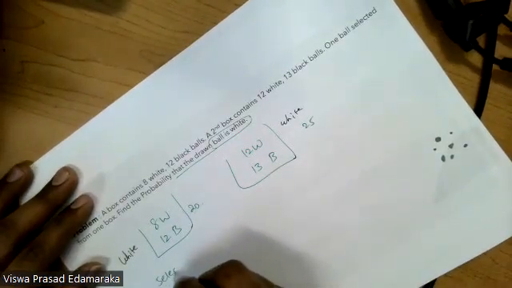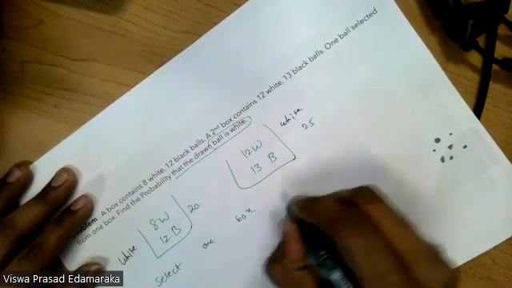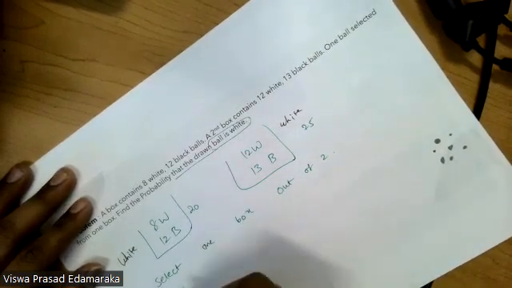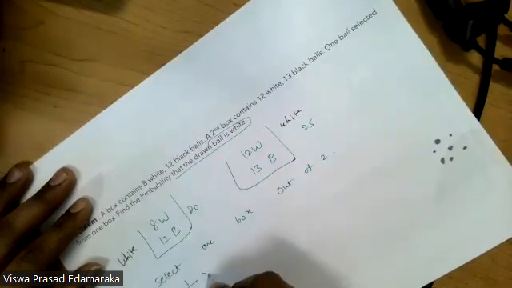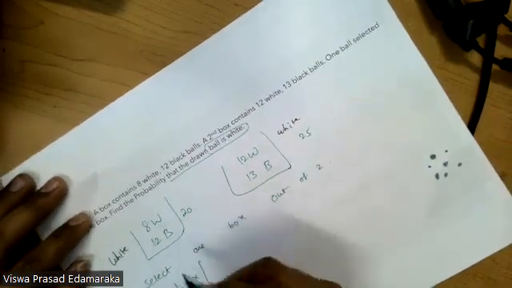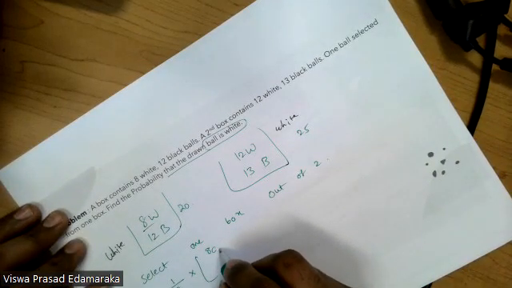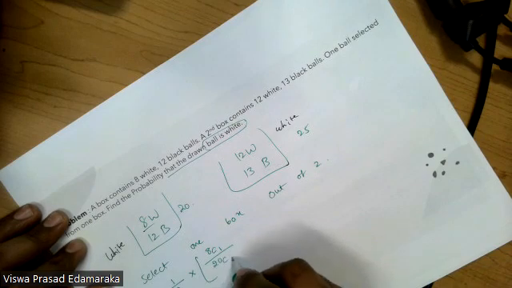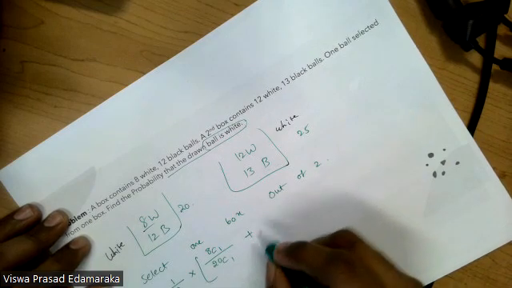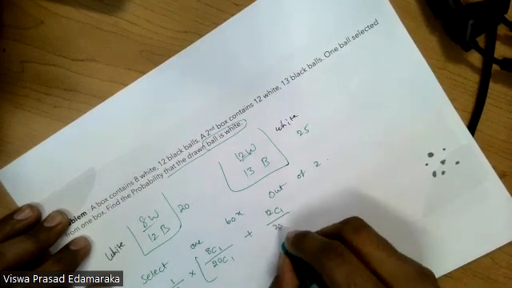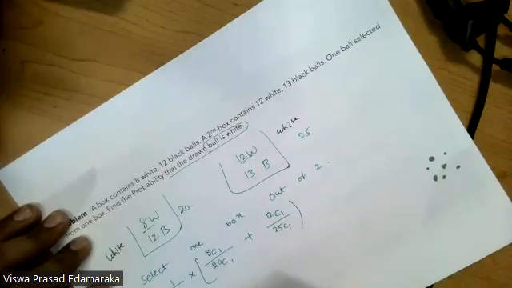First, we need to select one box out of 2. There are 2 boxes. First, we need to select one box out of 2 boxes. And now we are going to select a white ball. Here, this is selection, right? Yes, 8C1 out of 20C1, or 12C1 out of 25C1. That is 1 by 2 into 8 by 20 plus 12 by 25.